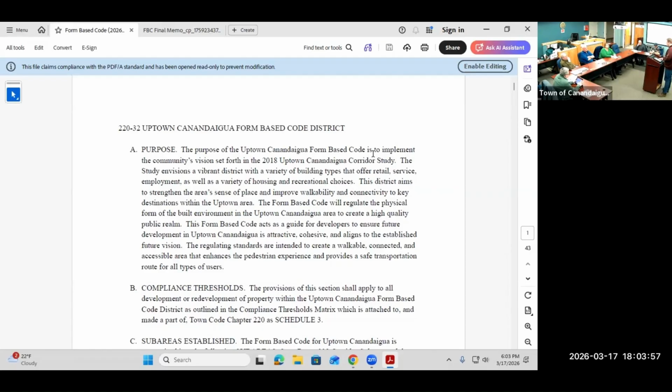Beyond that, we also aligned form-based code signage to be the same as our regular townwide signage code. We still have a standalone signage section within the form-based code chapter, but if you recall, we had several variances for multiple business or tenant identification signs because for some reason the code only allowed 1 sign on a building. We've now transitioned all of our signage to allow 1 type of sign for each use or tenant within that space, with square footage based on the amount of street frontage for that occupancy. So, exactly the same as we have.